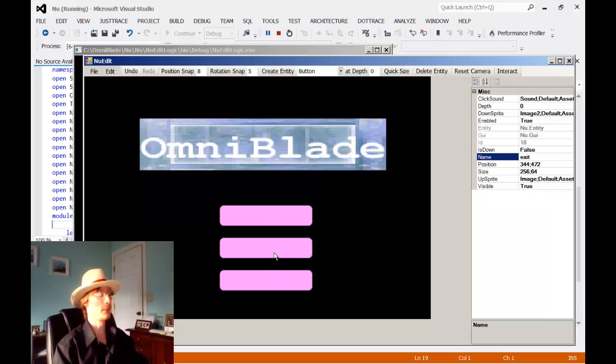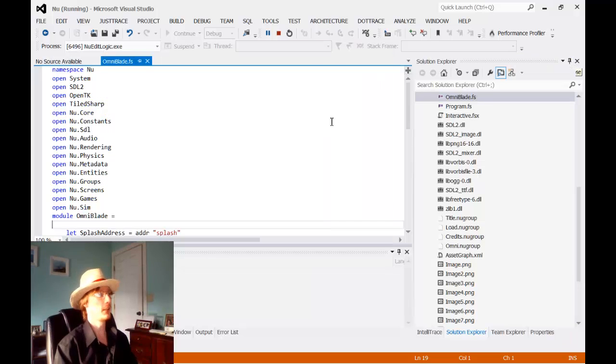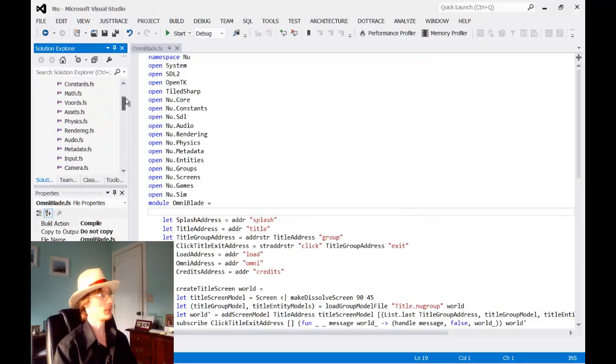Again, I don't have UI for the buttons. So I'm going to try something right here. I'm going to go into interact mode for the screen. And then this bottom button, this is the exit button. So when I click it, it should exit. Oh, no, it won't exit because it doesn't have the subscription set up yet. And it won't set up the subscription unless it's in the actual game mode. So yeah, whatever. I'm going to go ahead and close out the editor and run the game as it is.